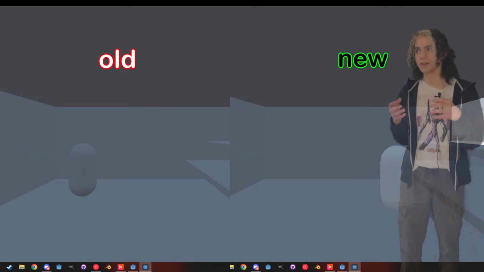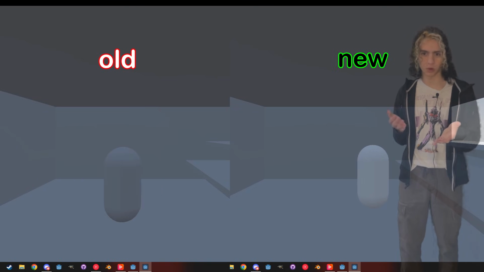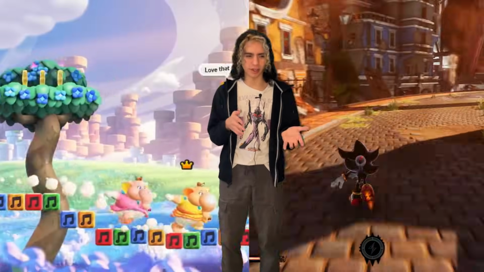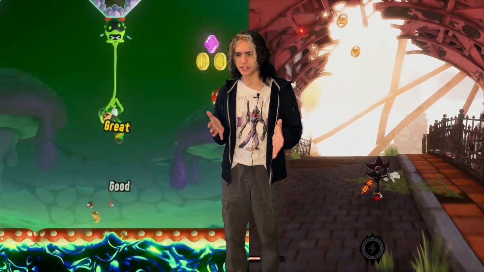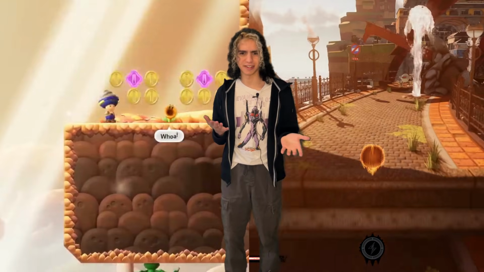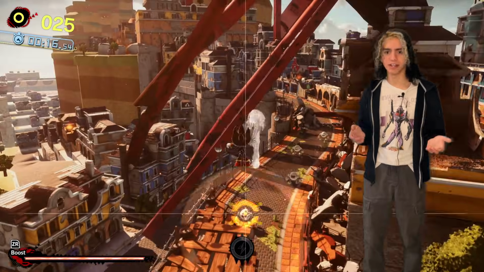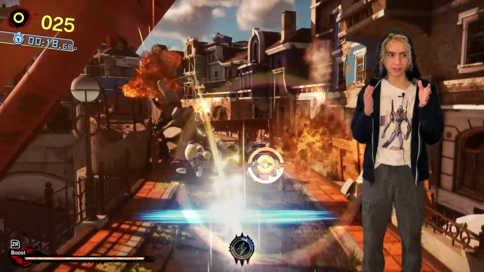And now we have a controller that feels a lot more fluid without that much more work. Outside of player controls, level design is probably the most important part of platformers, because you can't just put Mario in a Sonic level or Sonic in a Mario level, right? Sonic would just be running into walls, and Mario would take like 20 minutes to get to the end of a level, because Sonic's entire identity throughout the franchise has been focused on speed and fluidity.